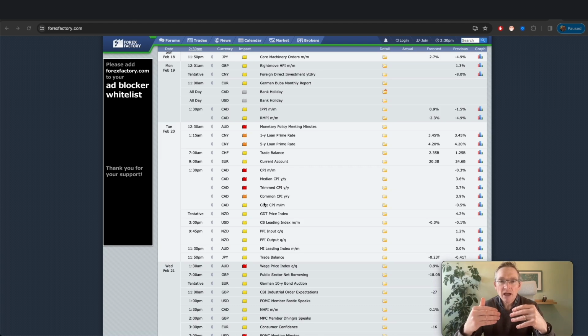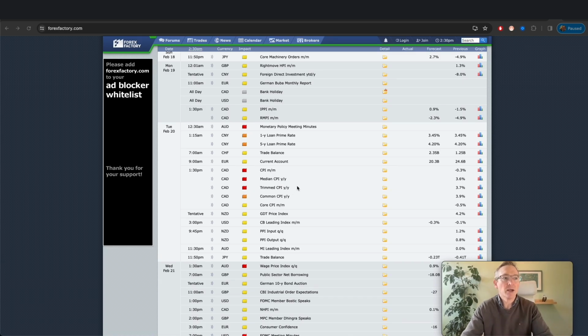If we see a below consensus print, that's going to justify the Bank of Canada's revisions of growth and inflation lower. But they didn't revise 2025's inflation forecast lower, only 2024's. That was revised lower from 3% to 2.8%. So in other words, if we see a big miss in the data here, below what the markets are expecting, and we have a special calendar where we can see the minimum and maximum expectations, and if that comes in below those expectations, CAD selling will be expected, and we'd look to pair CAD with a stronger currency on Tuesday, depending on market conditions.